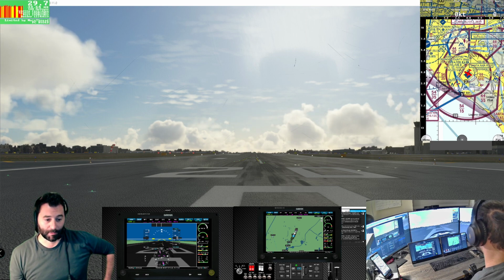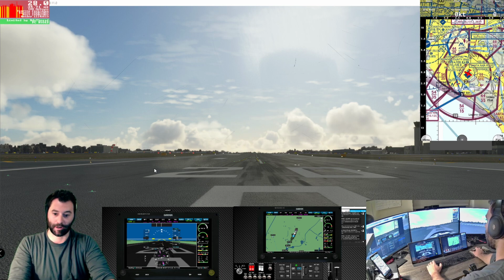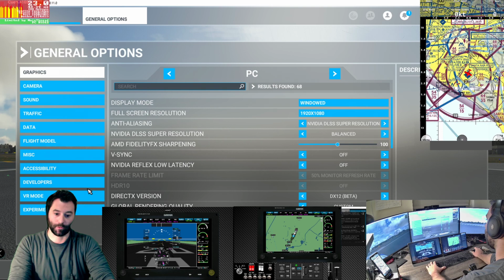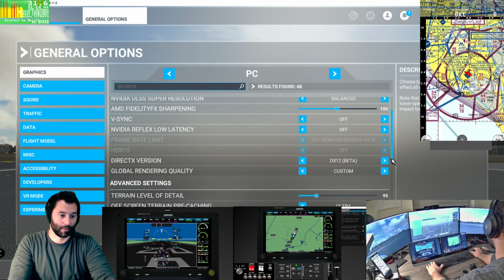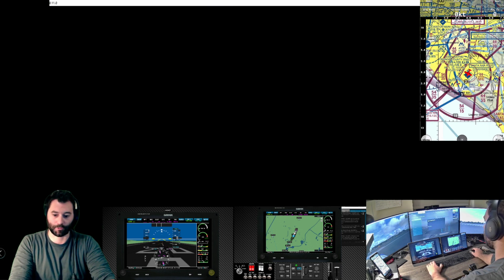So I installed Sim Update 11. I have found that it's the most smoothly running version of the simulator to date. So for the first time since I've had the simulator, I was able to put my graphic settings into Ultra. The only caveat there is I go to Ultra and then drop the terrain level of detail and objects level of detail down to 100.